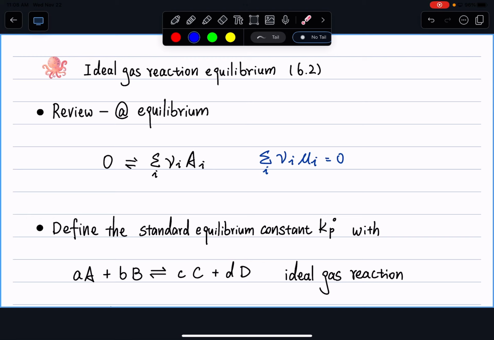And then we moved on to talk about the ideal gas reaction equilibrium. So this part, I'm going to just revisit it a little bit at a slower pace because now we're actually moving on to talk about chemical reactions that we care about as chemists. So this part is a review. When we say a reaction is at equilibrium, typically, we draw that arrow here with a double-ended arrow. So this means we have a reaction at equilibrium.